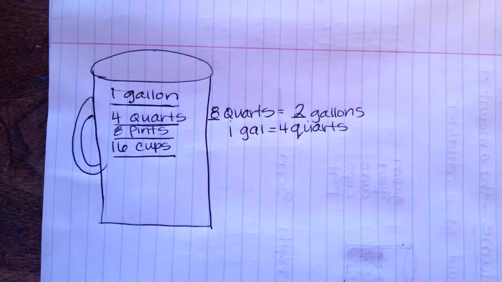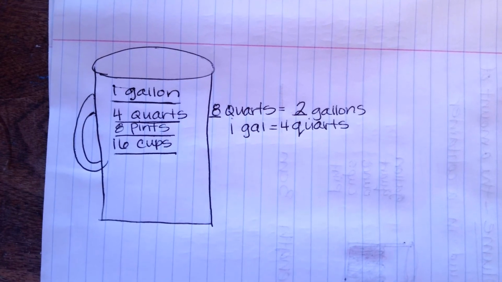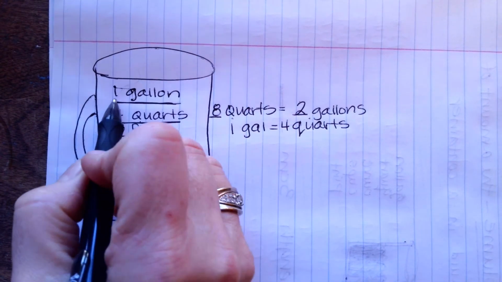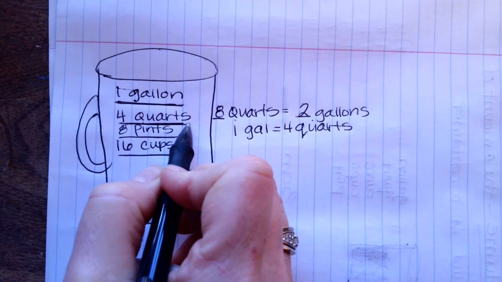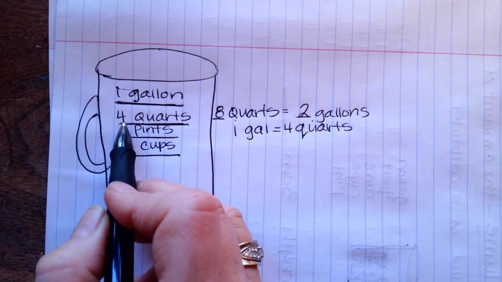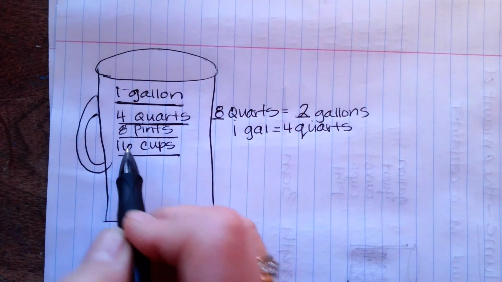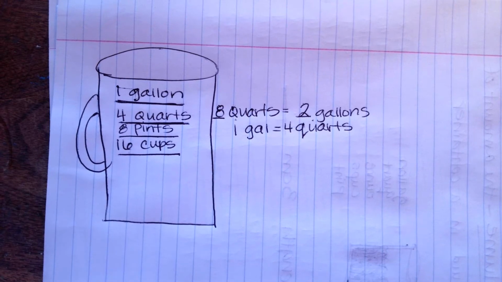And it's okay if you don't quite understand this right now. They usually spend about a week on this and everybody forgets it and then you learn it next year. I even have to always remind myself, because how often do we measure stuff? So you don't have to memorize it. You just have to understand that if you had a gallon container, it's the same as if you had 4 quarts. If you poured them into the same container, 1 gallon and 4 quarts and 8 pints and 16 cups would all be the same amount of volume. Does that make sense to you, Stella?